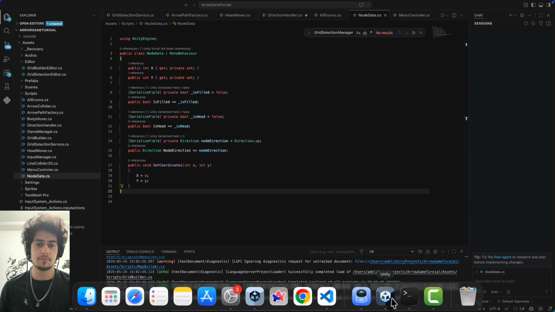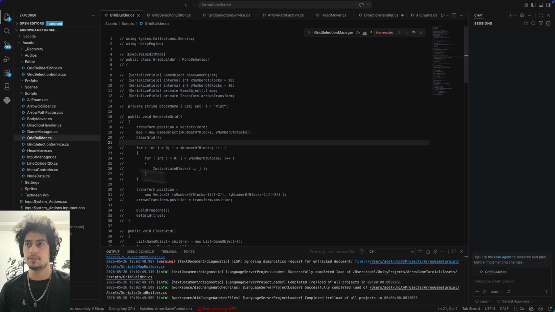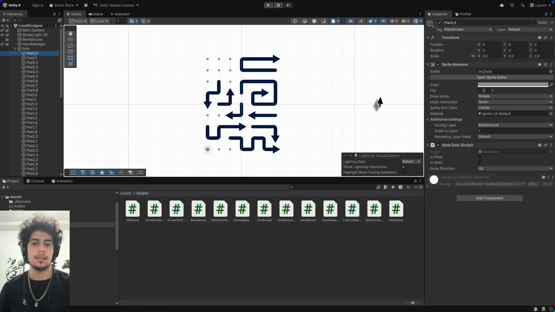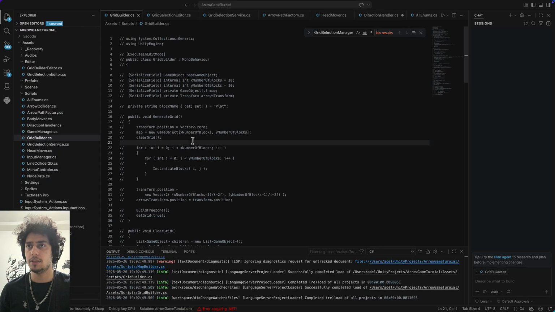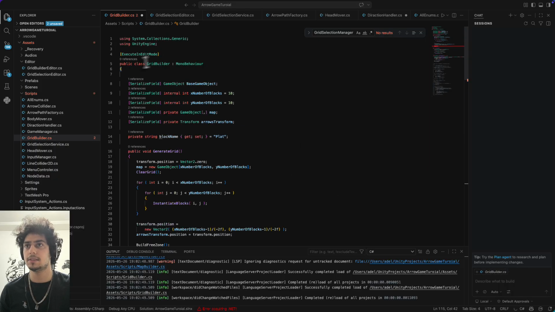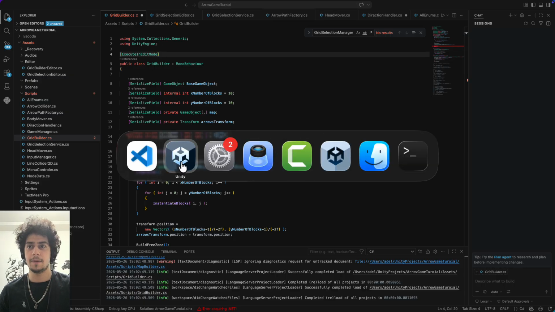Okay, now what we made first. Here I made a grid builder. What is grid? I call these placeholders grid, and I made a tag for them and called them placeholders. So come here, and if I just go and uncomment these, you can see it can be executed in edit mode, so it's just your level builder, and it is going to execute in edit mode, not in game mode.